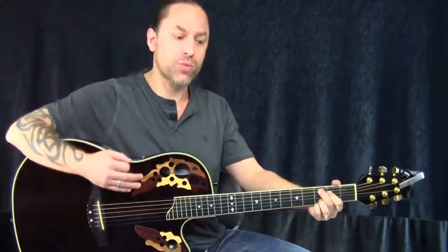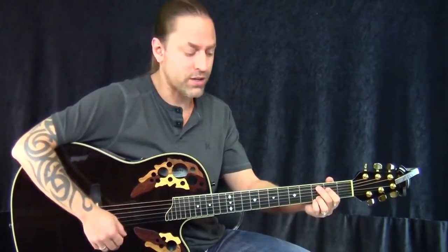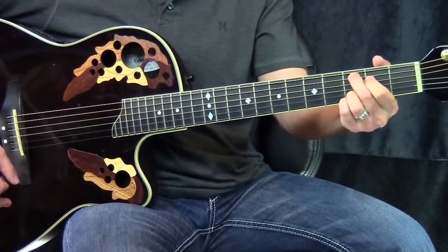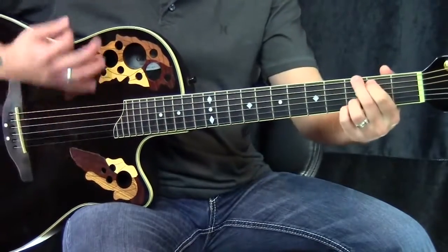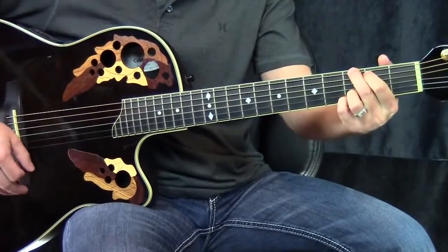Now we're coming out of the verse. We're going to be moving into the pre-chorus, going into the chorus. So we hit C again and we hold it. 1, 2, 3, 4, 1, 2, 3, 4. Okay? So we play C for 4 beats, then we hold it for 4 beats, and then we're going to go into this G, 2, 3, 4, 5, 6, 1, 2, 3, 4.